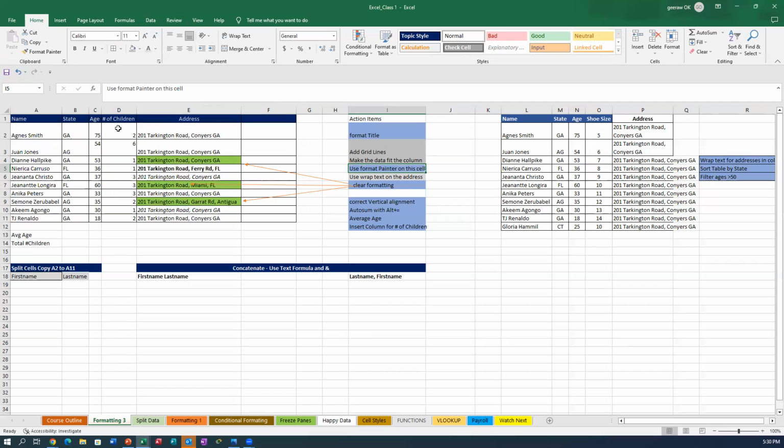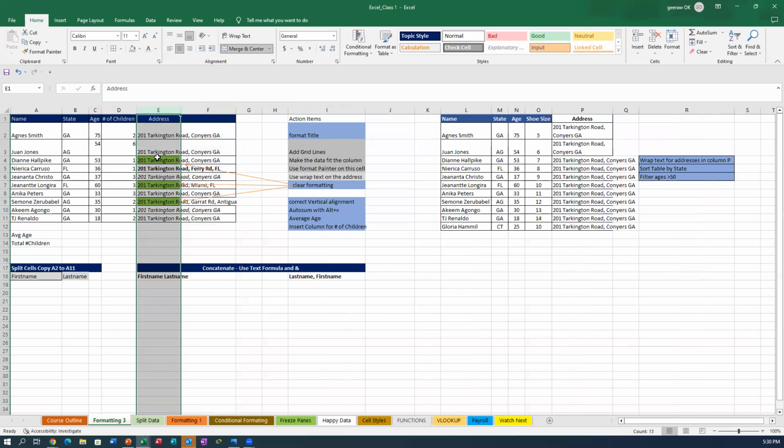Now you can make it gray. That's good. Use wrap text on the addresses. Stop for a minute. Let me do this. Now you've expanded the cell to fit the data. But what if you didn't want the cell to be bigger because there's stuff below it, like first name, last name, that you didn't want to affect? Let's drag that back in.